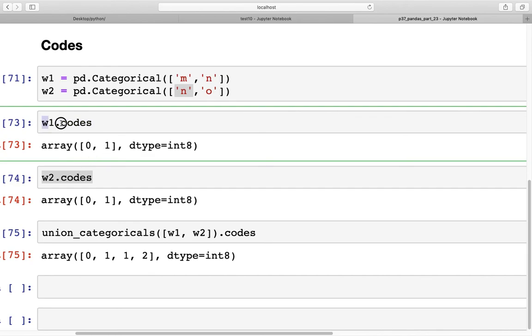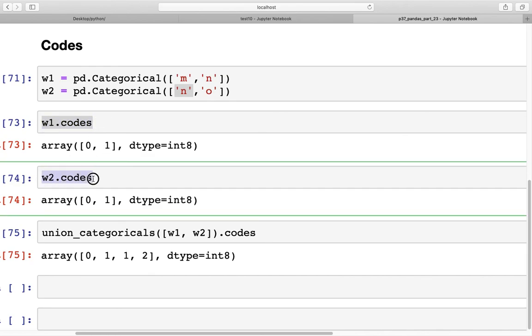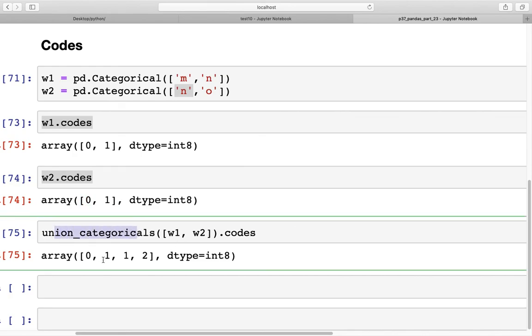So W1 and W2 had the codes of 1 and 0 for N. They were different, and after union, N took the code of 1. So that's just to remember when working with coded categoricals.